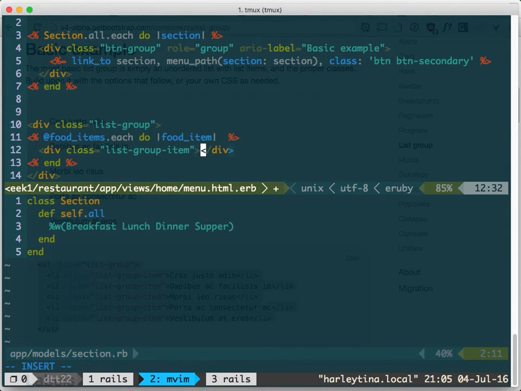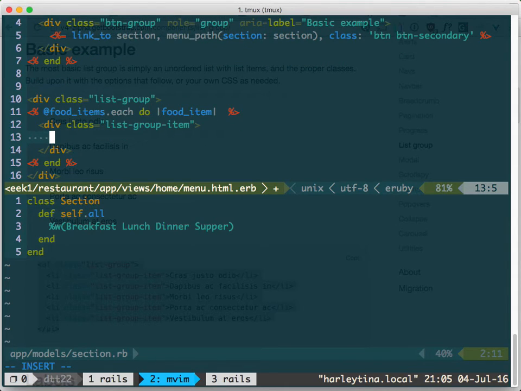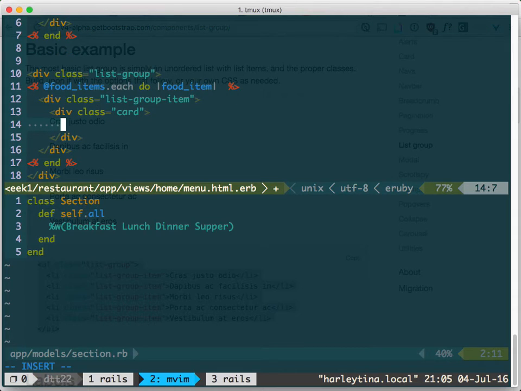So technically you can actually put a card in there, and in this card you can have maybe card header or title, right? And then of course in here you can put food item dot name, so technically you don't need list group.